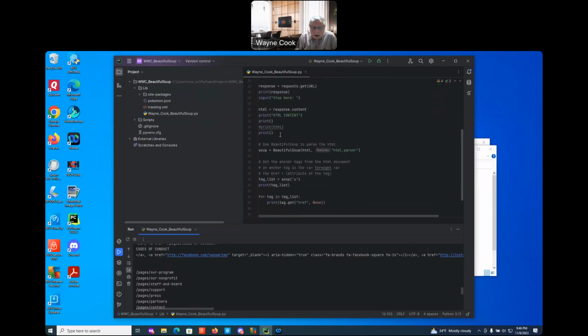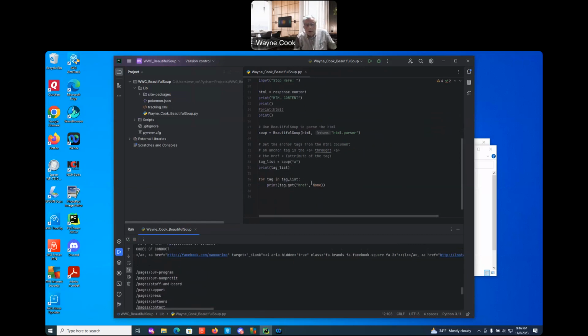Then I have a couple of blank lines, and then I do a soup on the HTML file and parse the HTML output. Then it just goes through and lists all the tags in the tag list, and that's what is produced down here.